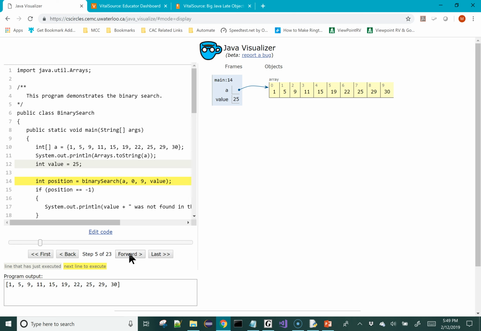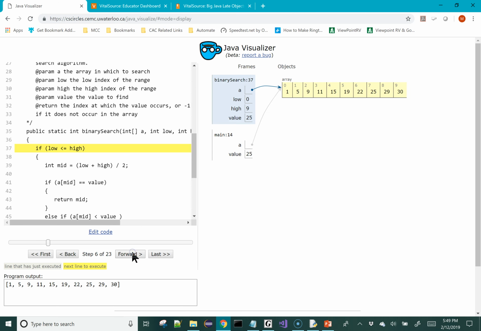We're going to call our binary search function, passing in the array, the minimum index or the first location, and the last location, in this case 9, which is the last position in our array. Then we're going to check: is low less than or equal to high? It is.